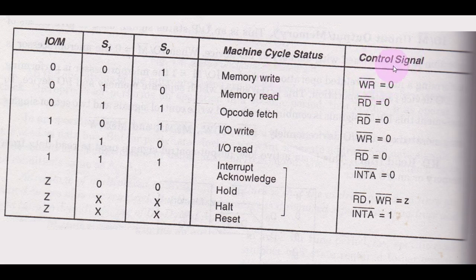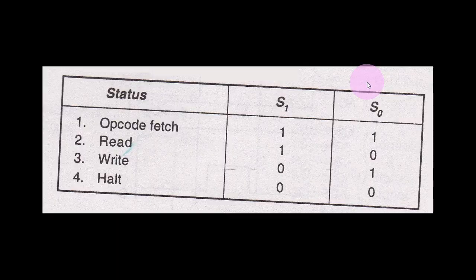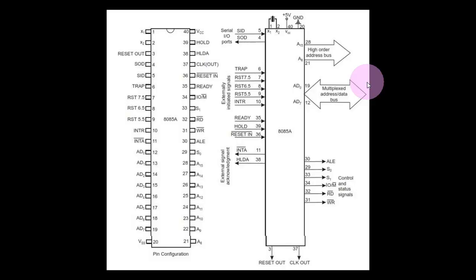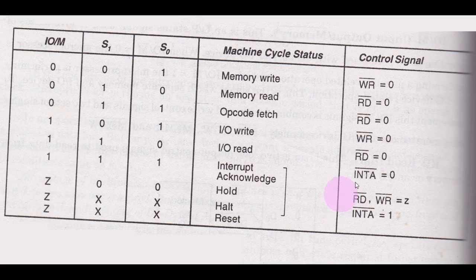And the write control signal WR bar will be equal to 0 because it's an active low signal. So you can see here that there is this signal write bar. This is an active low signal. So depending upon S0, S1 and this, the status of this write bar signal will be decided. So you will get write bar equal to 0 there.